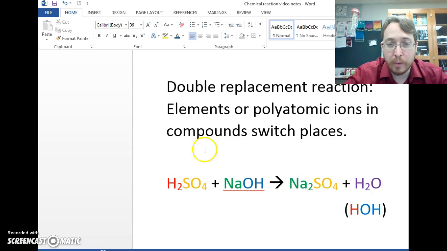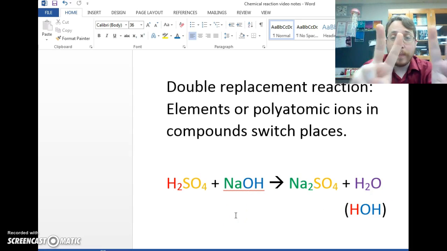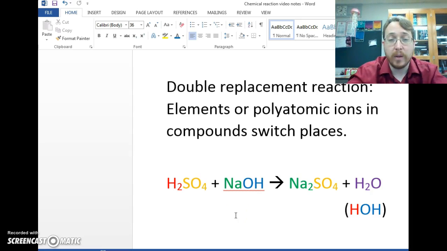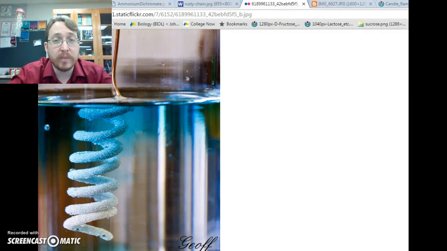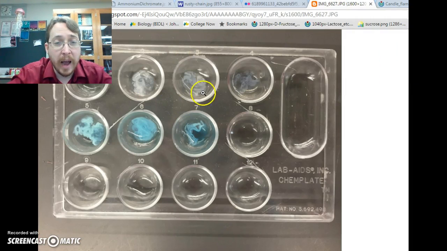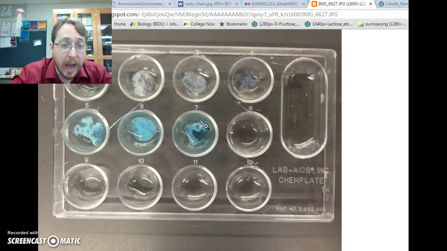So what happens over here? Well, this hydrogen and this hydroxide are going to come together. Now I wrote it as purple because some of the H is red and some of the H is from the blue. So this is how it comes together, but it makes water. So you have two partners and they each swap. So that's a double replacement reaction. And to get a picture of what that looks like, we actually did double replacement reactions ourselves when we were mixing our cations and our anions. So when we did our precipitate reactions, some of these were double replacement reactions.